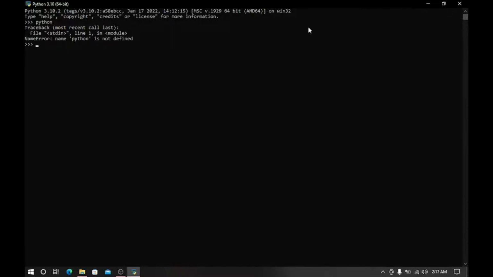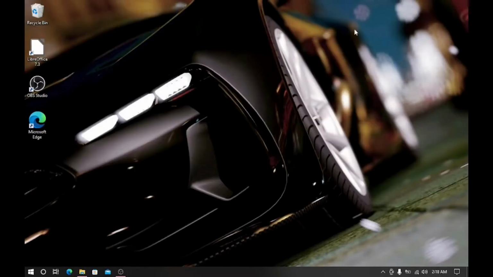We are going to install Visual Studio Code. Before that, just take one print and type hello world. Just put it in there. It's a hello world. Okay, just close it.